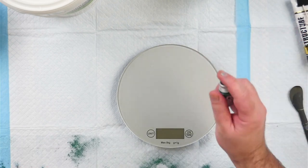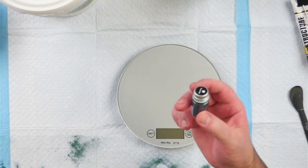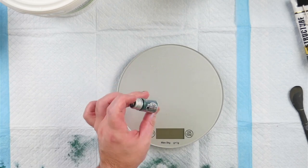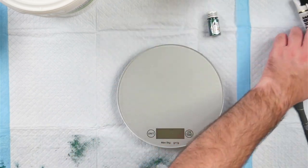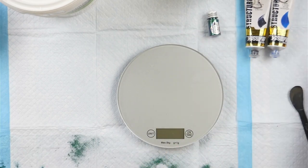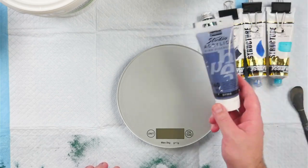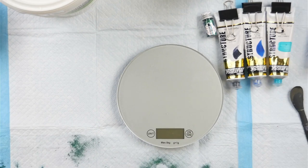I wanted to venture out of my comfort zone and try a couple of paws that are not Shelley Art Blooms, and to try and come up with a pouring medium recipe that will work for the majority of paws. The reason I want to do this is because I want to know how I can incorporate This Little Piggy Pigments into any paws style, because this is a question that we get asked quite commonly in the This Little Piggy group.